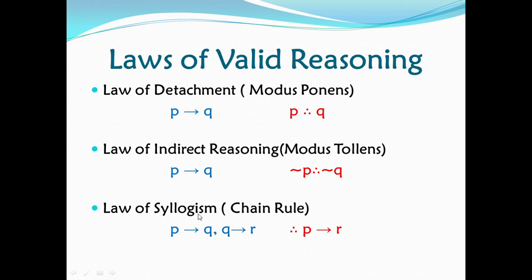Sa Law of Syllogism naman, kailangan mo ng 3 statements. Isang statement kay P, isang statement kay Q, isang statement kay R. Ang magiging statement natin sa latter part or sa pag nag-reason out tayo, kailangan yung una at yung huli ay magkatulad. So, para kang merong triplets. Si triplet number 1, kamukha ni triplet number 2. Si triplet number 2, kamukha ni triplet number 3. Kaya, ang magiging conclusion natin dito, si triplet number 1 at si triplet number 3 ay magkamukha or connected.